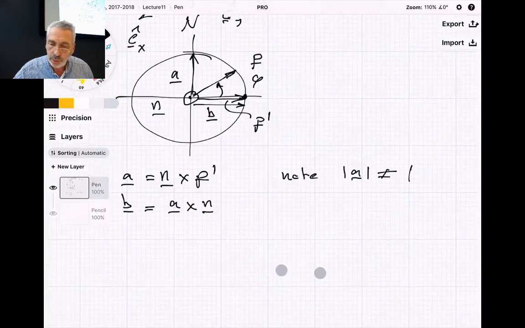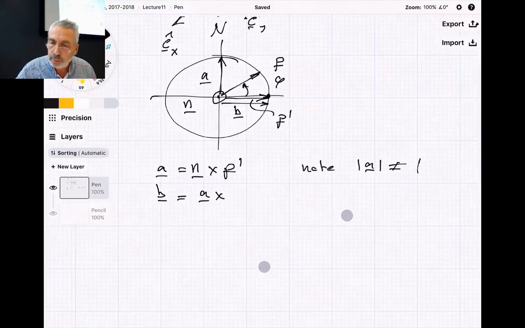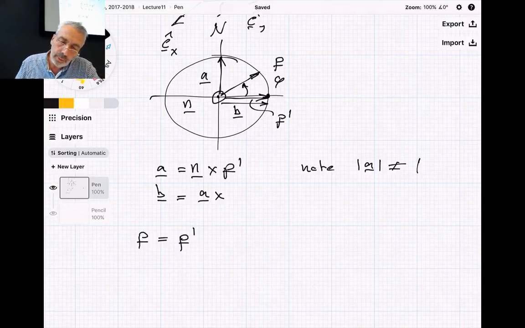So how do I do that traveling? Finally, I want to get into, zoom back, so I want to get to point P. Now, how do I get there? Well, I start in P prime. And then what do I have to do? Well, I have to go a little bit back and up, right? And then I'm there.